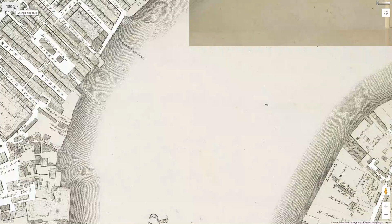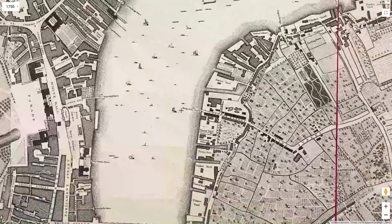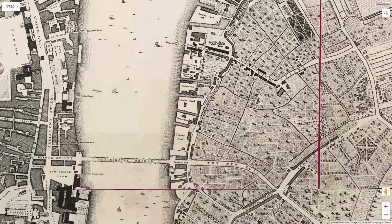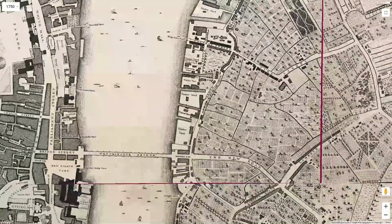Finally, just to complete the map series, we'll go back to the rock map from 1756. And we can see College Street, the very long Vine Street. The landscape hasn't changed much because Waterloo Bridge not being there yet, well, the urbanisation was quite static in this area, although Westminster Bridge had been built, and this would cause an impetus to this area, the new road. That's Westminster Bridge Road now.